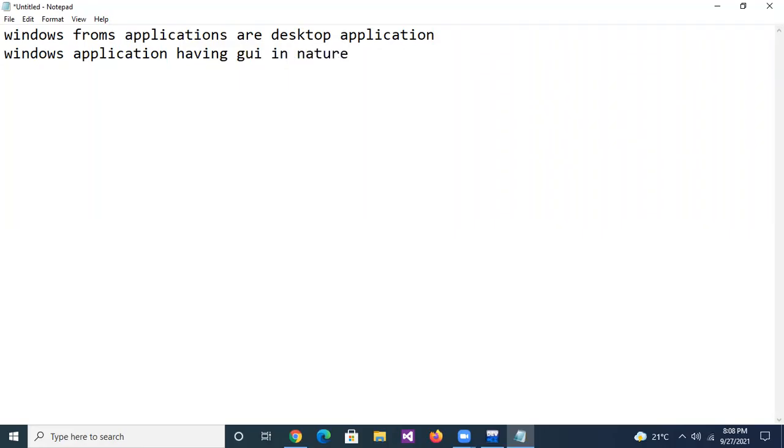GUI. GUI means graphical user interface.